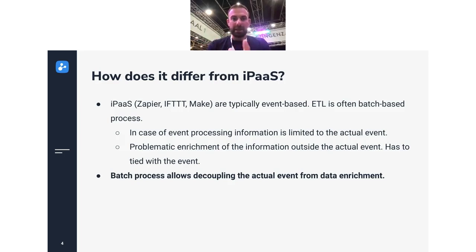Those are typically solutions from vendors like Zapier, If This Then That, or Make. Essentially, those are event-based platforms that allow you to pick some event, which could be that an invoice was created, and then project the information of that event into some other system.